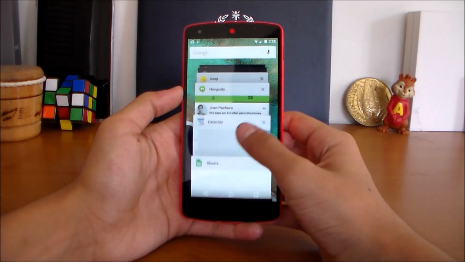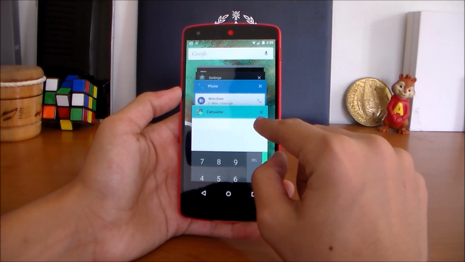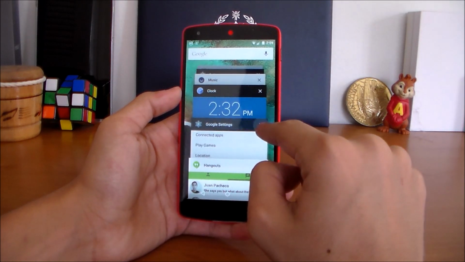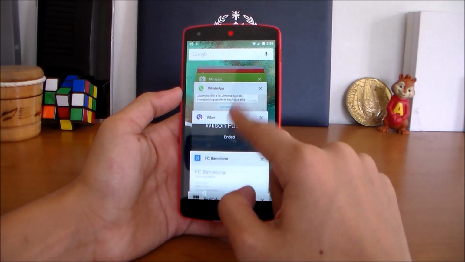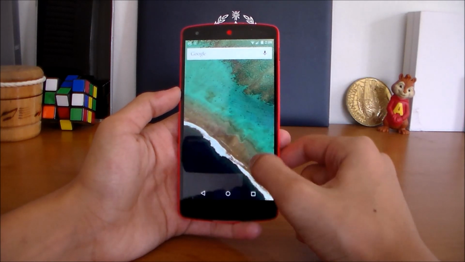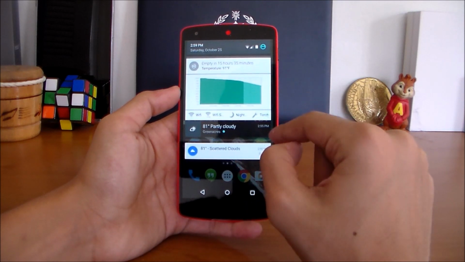Going ahead and taking a look at the recent app section, you can definitely tell it looks more like Google Chrome now with the card tile or card UI now. It looks a lot more like Google Chrome, like I said before, like opening and closing tabs. You do get the option to add Google Chrome tabs into the recent apps, so that also looks really good.